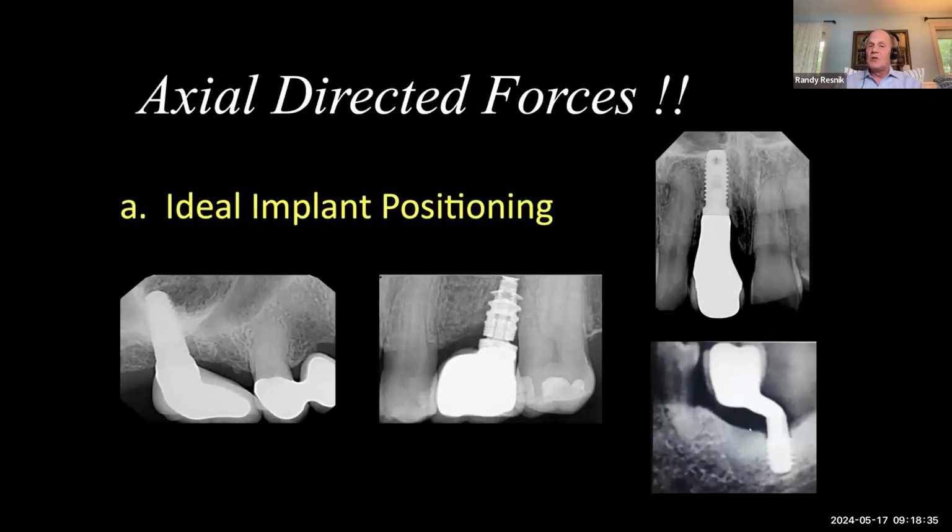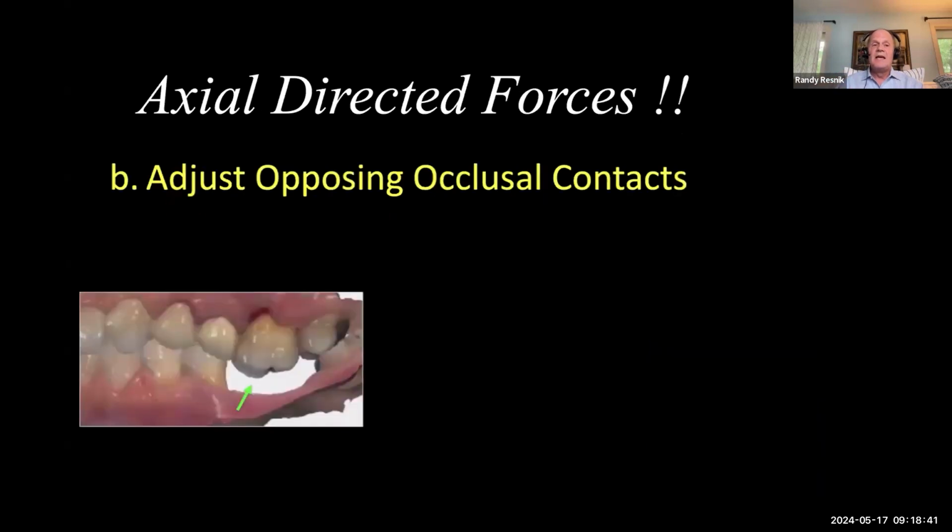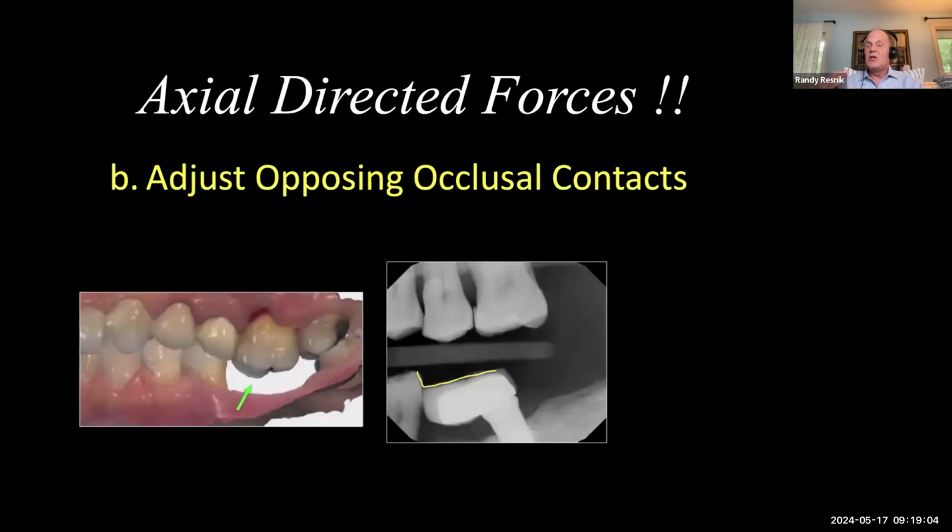However, to load them on the long axis of the implant can be very difficult, if not impossible. Secondly, an often not looked at procedure that patients need to be explained at the beginning is occlusal contacts on the opposing dentition. Usually when you lose a tooth, especially if it's for a long period of time, you'll get super eruption of the opposing occlusal contacts. So ideally, look at that before you start the treatment.